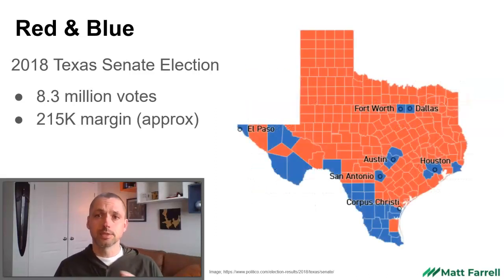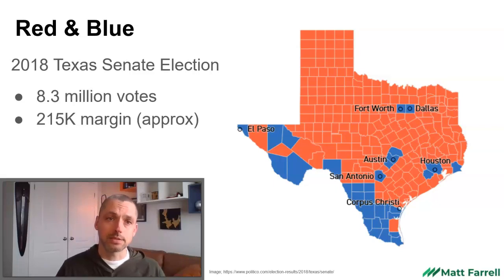And we can see the split by population. Most of the votes for Senator Cruz were spread out around the rural areas. A lot of the votes for Beto O'Rourke, conversely, were around the urban areas. This reflects the demographic breakdown that we see, the geographic distribution, but also the fact that the actual vote totals are relatively balanced. It might not be right to call Texas a red or blue state. It might be more accurate to call it a purple one.